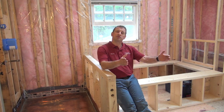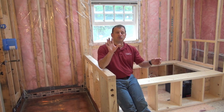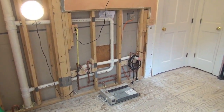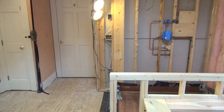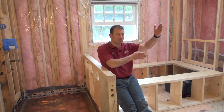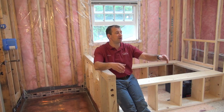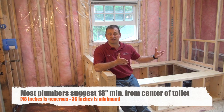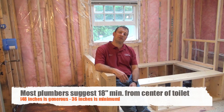For the vanity, we're using a 60-inch vanity with a dual sink — 24, 24, and 12 in the center. We're going to center the sinks in the two 24s. It's going to be a tight fit — basically 10 pounds of flour in a five-pound bag, but that's what they wanted. The toilet is going over here. We actually removed a privacy partition to open up the room and make room for the dual sinks. I like to leave 36 to 48 inches for a toilet — here we have 42 inches.